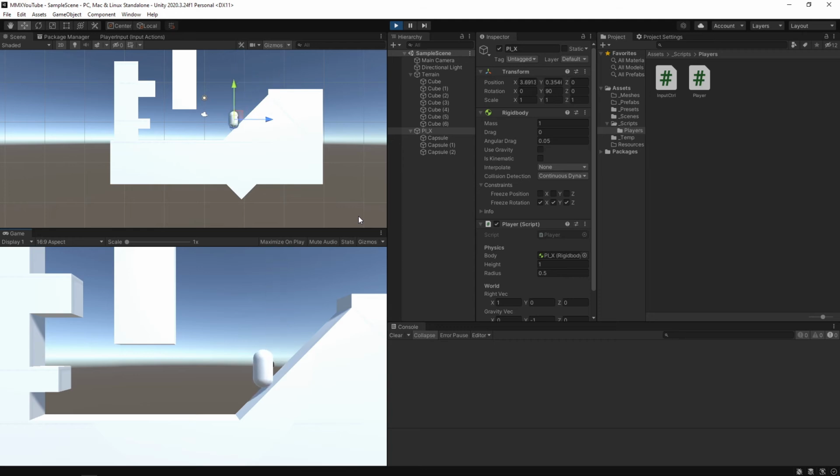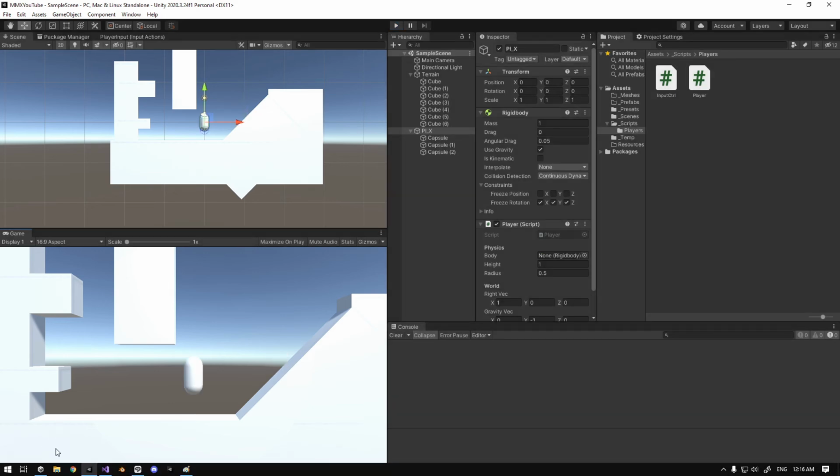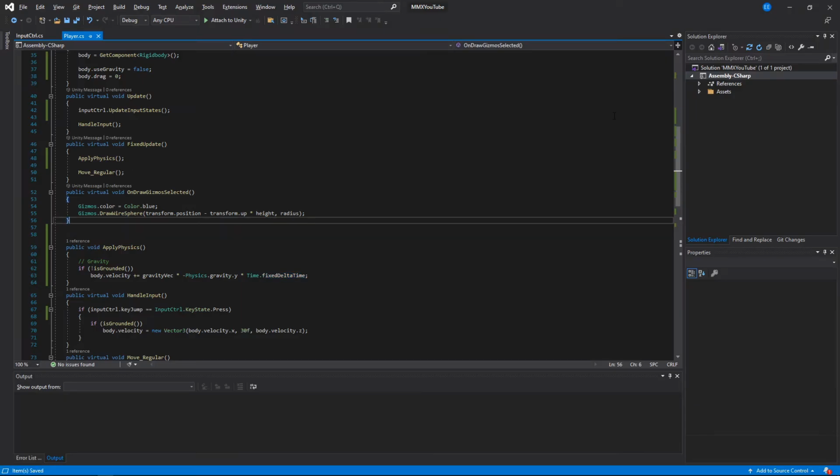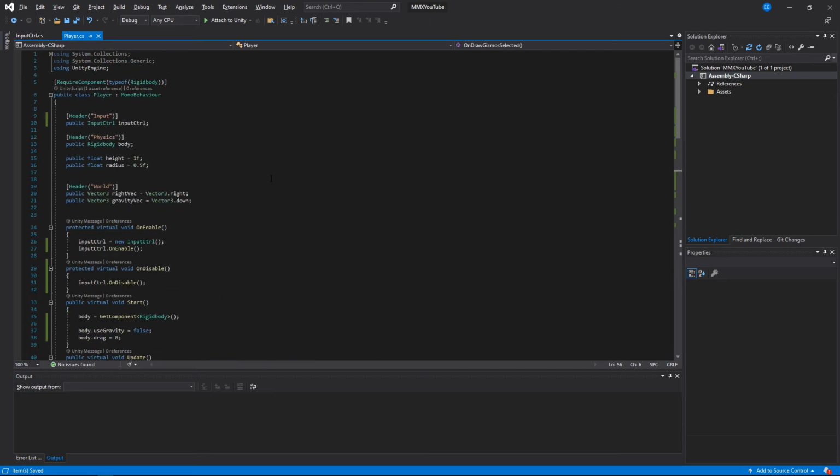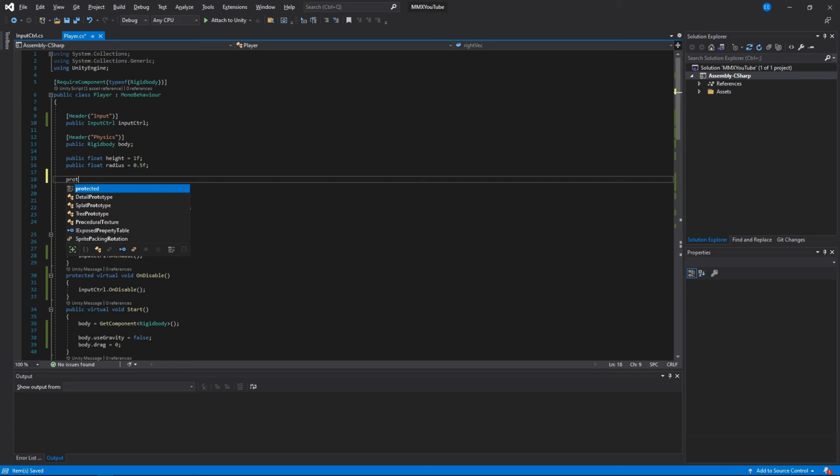And the slopes are also fine. Now we've got this little issue right here. So let's fix that real quick. We're going to make another variable, one that checks if the previous frame the player was on the ground. A protected bool wasGrounded is equal to true.